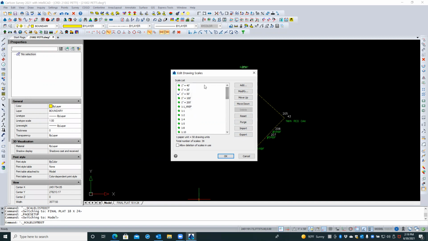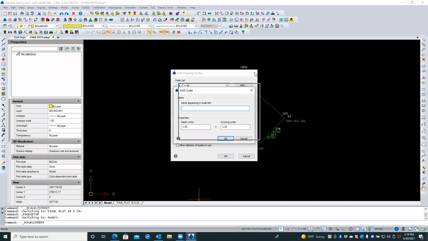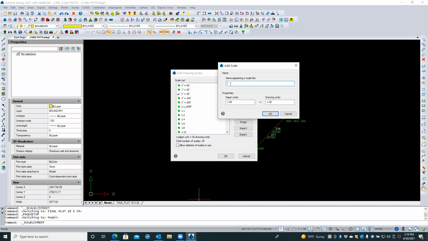So if you want to do one, we just simply say add, and here's where you get the chance to control the name appearing in this list, and we're going to follow that same convention. 1 inch space equals space 60 feet, which means one paper unit is 60 drawing units.